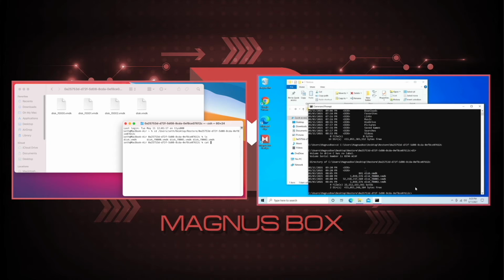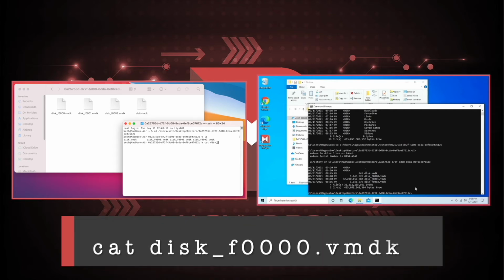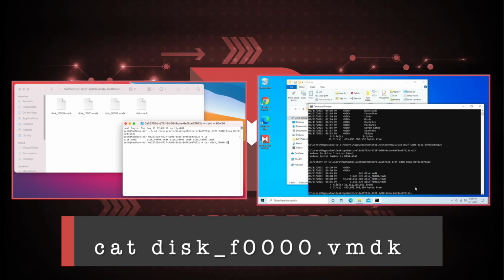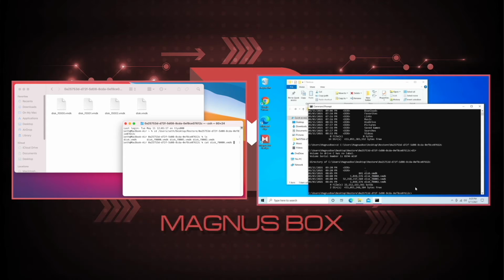On Mac, we're going to want to use the cat command to concatenate the 3 files into one. And so I'm going to type cat followed by a space and then the first file name. And between each file name, I'm going to separate it with a space and then just type the next file name as well. Again, taking care not to include the disk.vmdk file, only the disk_f vmdk files.